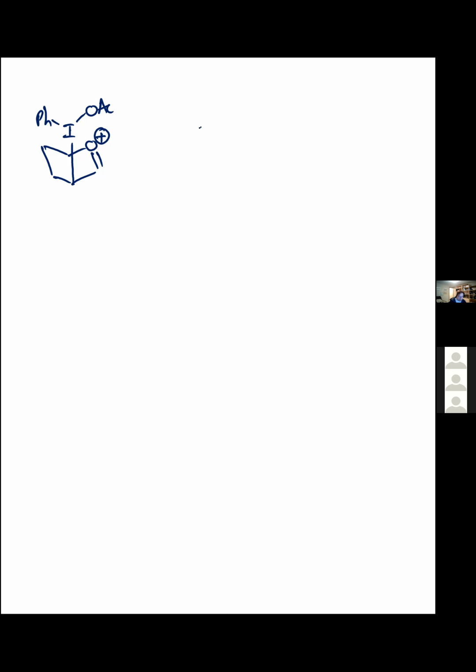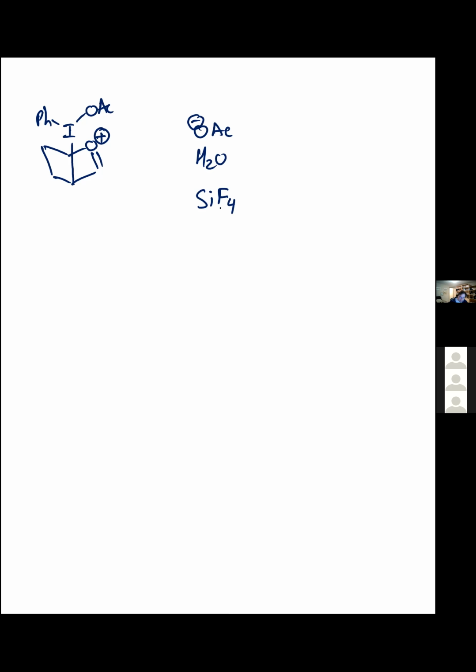Now we just released an acetate. We have some water, and we have some silicon tetrafluoride. This is the second place I don't quite understand what is going on, because to me, silicon tetrafluoride is like the end state of silicon. Silicon loves making bonds to fluorine. They're really, really strong.